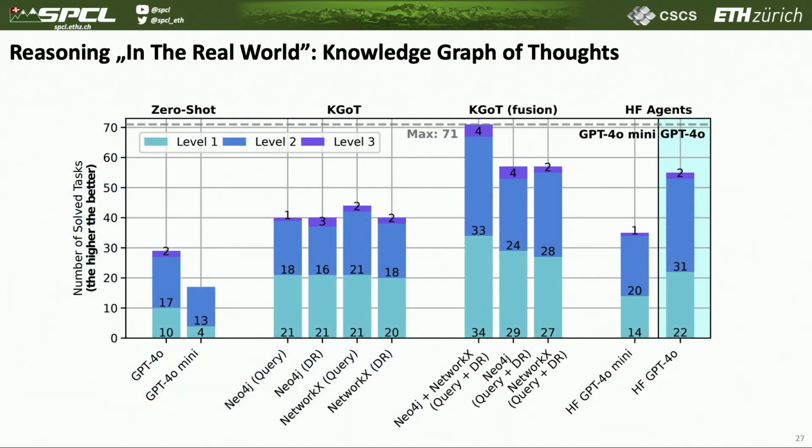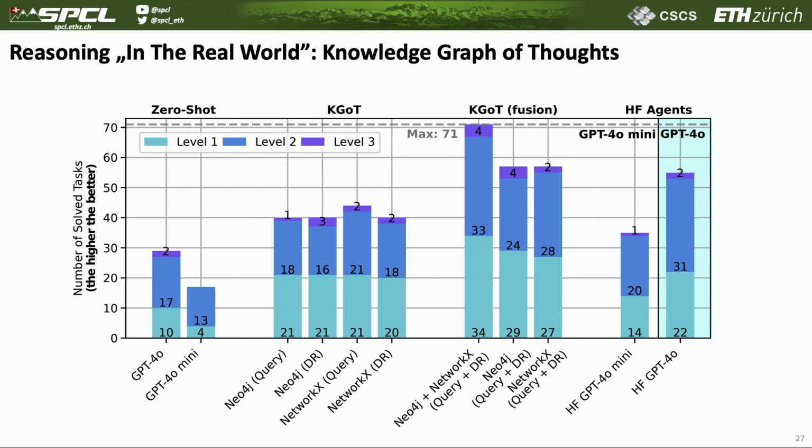So let's take a look at some numbers. What you can see here is a slightly complicated plot, but let me explain it to you. The x-axis shows our different comparison baselines, grouped in groups, dedicated first to zero-shot prompting, right? So here in the zero-shot category, we are just asking the model to give us the answer without any kind of framework that is using tools or doing something like that. It's just the plain model and the task statement, and that's it.